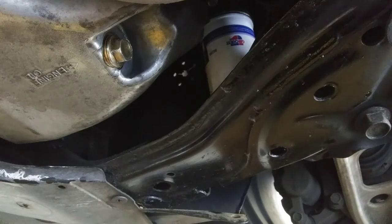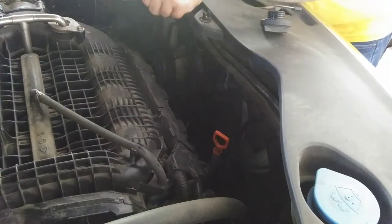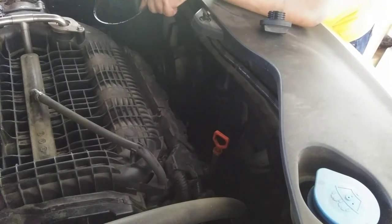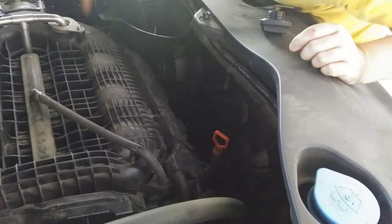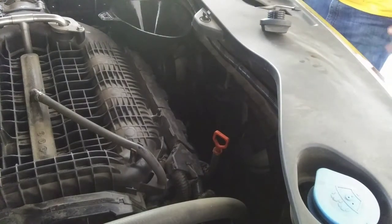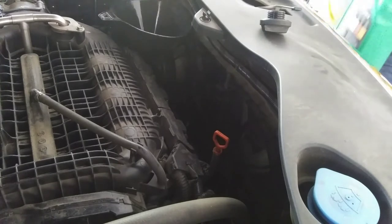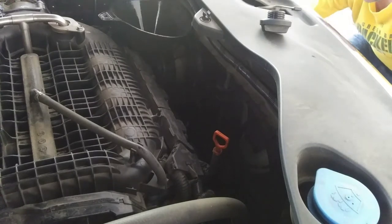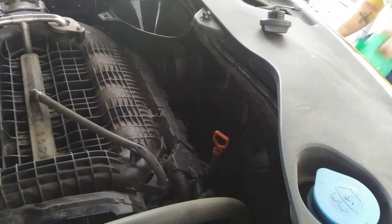All right, the next step is to put the oil in. So this truck takes full synthetic. You put the oil in the same place where you took the little thing out. Get that in place there. Cool. So this truck takes 6 quarts of synthetic oil. I am going to put 5 quarts in first and see where we're at, see if we need to add any more, because like anything, there's always going to be some left over in there.